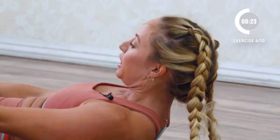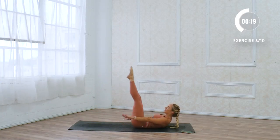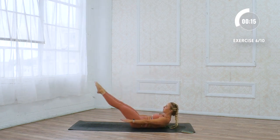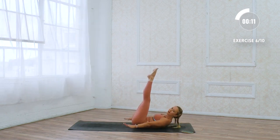Whew. It's great to have the heart rate up while we work on our strength in between the cardio moves for a little extra fat burning, metabolism boosting. Keep going.